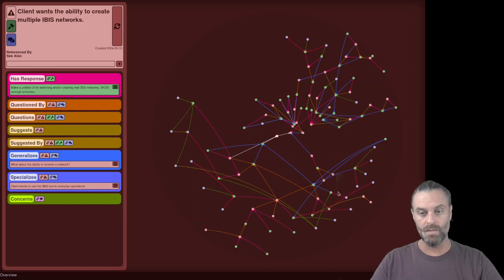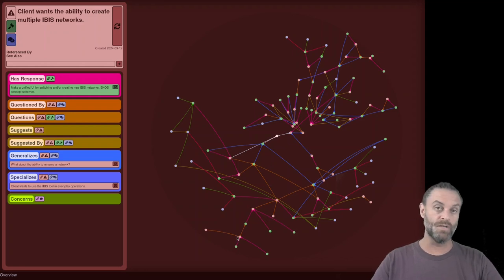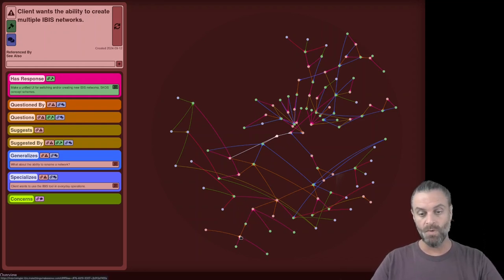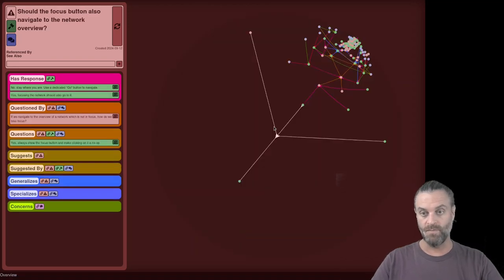So you drill down into the weeds here. So what this is showing is that the elements in the center are these top level things. But then these are all the entailments. As we push out to the edges of the graph, all of the entailments end up getting wrung out. And that is the value of behavior sheets in general. At least that's what I was trying to do. And with the IBIS tool, what I'm trying to do is incorporate the thing that I call the specificity gradient. When you push out into the weeds, you can see, for example, that this is very much in the weeds and all that stuff is clustered over in the corner.